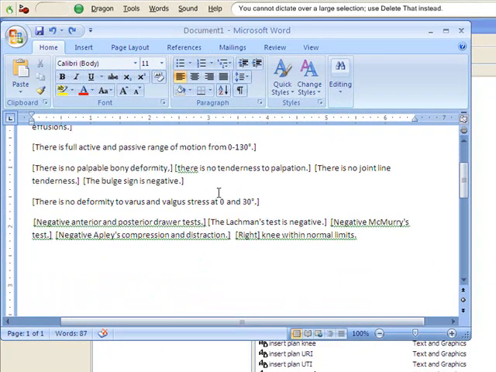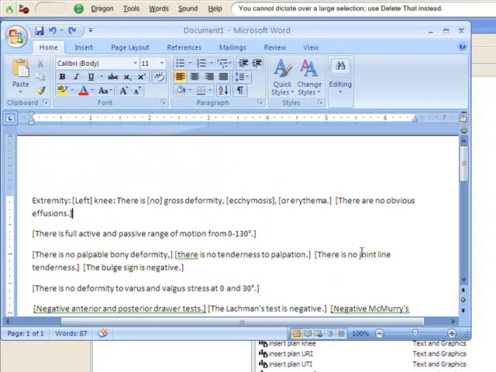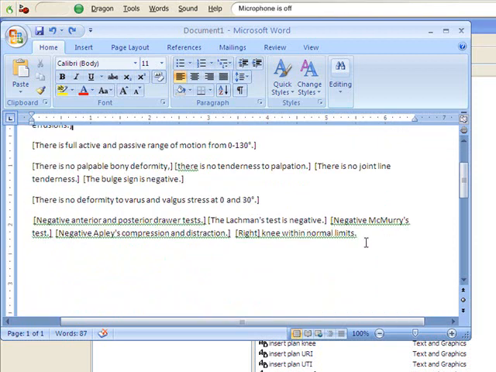So if you wanted to create a new macro, one way is the way I just showed you, where you dictate in the box. The other way is to create a macro from scratch in another program. Let's say, for example, you were in Alta and you just dictated what you think is the best physical exam on the face of the planet, and you wanted to save that particular physical exam.